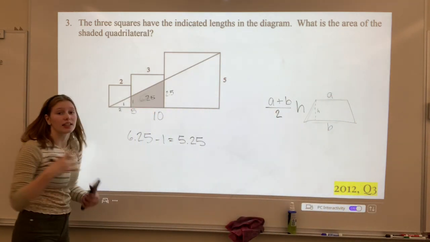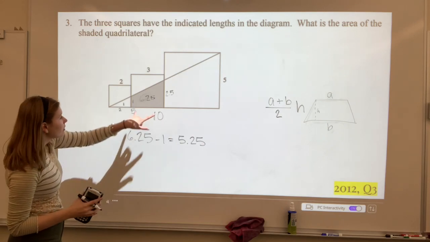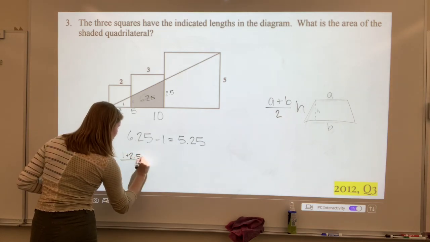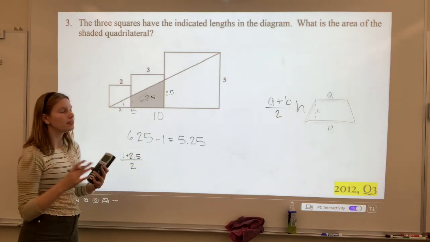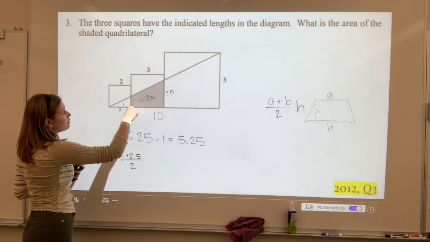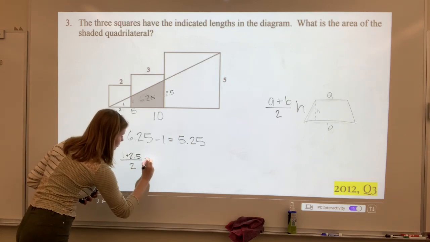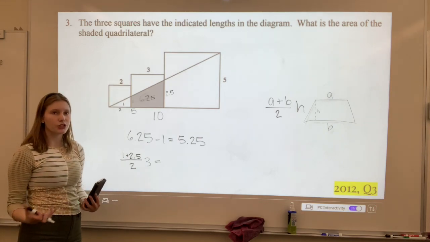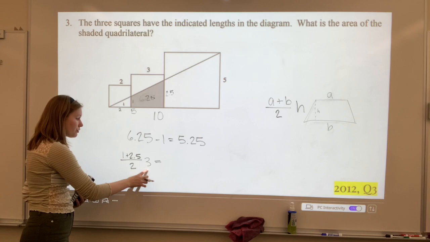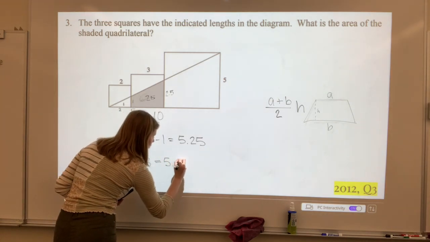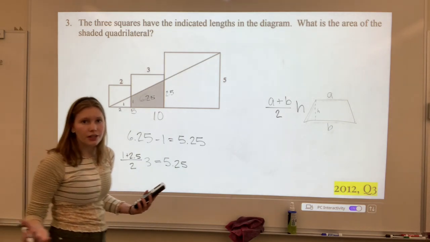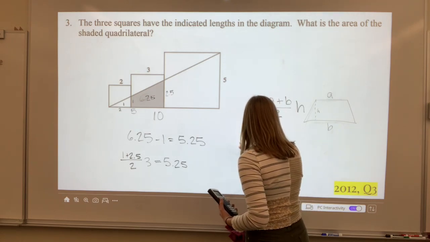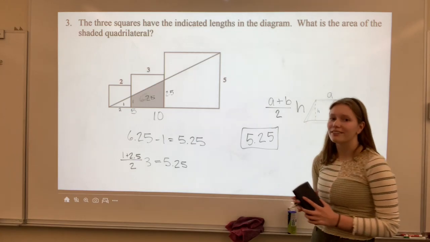So we come back over here, seeing that the gray region is a trapezoid, and we find our two parallel sides, which are A and B, 1 and 2.5. So 1 plus 2.5 divided by 2 times our height, which in this case, since it is rotated, would be 3. So times 3 equals: 1 plus 2.5 is 3.5, divided by 2 is 1.75, and then times 3, that also gets us 5.25. So both of these methods work. They both give us an answer of 5.25. All right, let's move on.